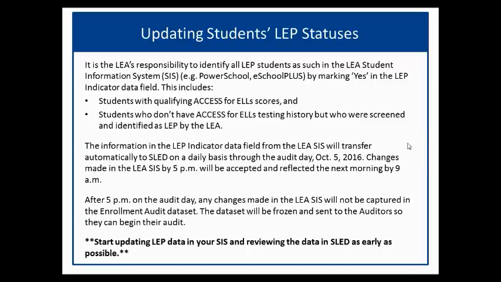So every day, the LEP indicator data field from the LEA SIS will transfer to SLED through audit day, October 5th. Changes made by 5 p.m. will be accepted and reflected the next morning by 9 a.m. If you make a change in your SIS after 5 p.m. on the audit day, October 5th, the data will no longer be captured. So everything freezes after 5 p.m. on October 5th.